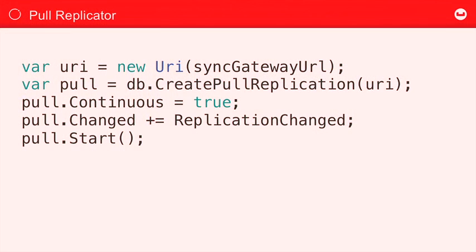Then finally, we've got replication. And as you can see, it's very straightforward and simple to implement. So all we need is the URL to our sync gateway. We then call either create pull replication, which is a replication that brings down remote changes. And again, we've got a changed handler here, so we can see whenever things have changed in that replication. It gives us some progress indicators, things like that, record counts of what's changed.